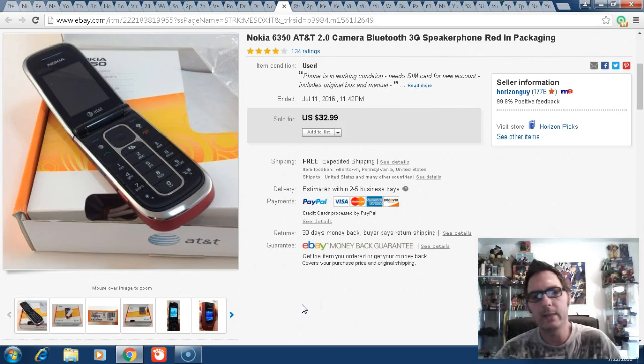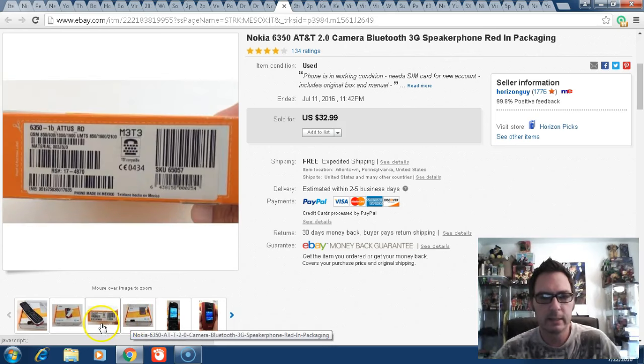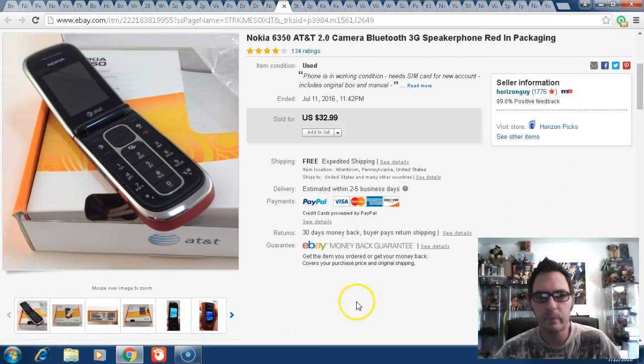These I got at an auction. I got this, and then there's another gray one coming up. They were $1 a piece. Normally I don't really mess with older phones, but they came in the box like this, and you really can't go wrong. It's practically new. They were super clean, and these are great items for seniors, an extra phone just to have, somebody who is becoming a teenager and wants their first phone, emergencies, etc.